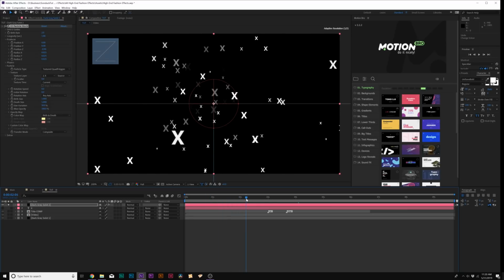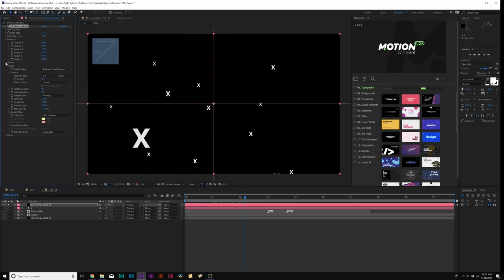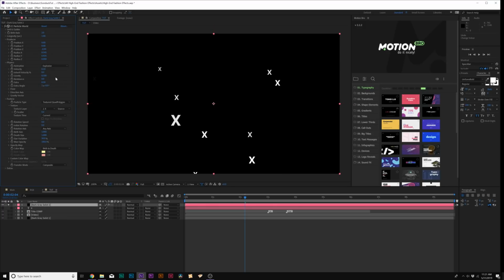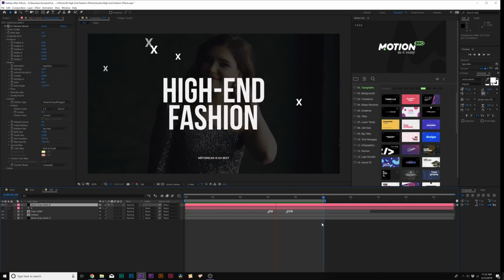And we need to play with the physics. So let's go back to the Producer real quick and set the radius Z to 0. And then let's increase the radius Y and the radius X just a touch more. Then let's go into the physics and set the velocity down to 0.1. Let's set the gravity to 0, and let's set the extra to 0 as well. So now we have our random objects here, which are X's animating in and out very easily.